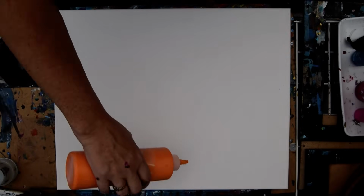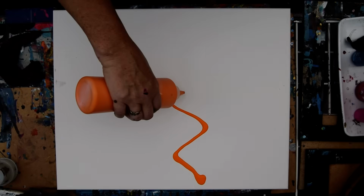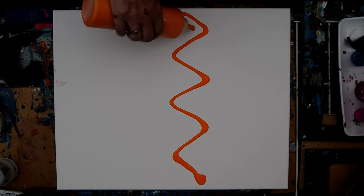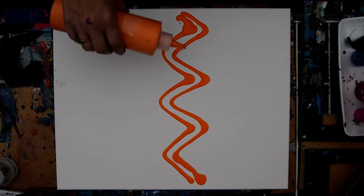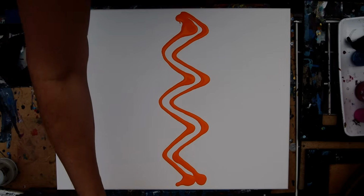Welcome back to my self-indulgent swipe number 2 on a 16 by 20 inch canvas. And the last one I did was a 10 by 20 and it was so successful. I'm just going to play some more because I can and I need to cheer myself up.